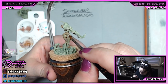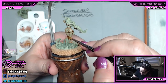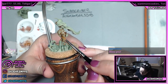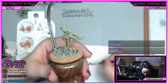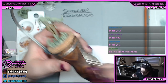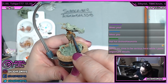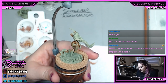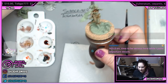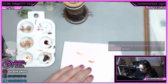Do a little bit up here, in the crooks of the knees. Right, and notice that I'm getting rid of these little tea stains by pushing it back into the crevices. I don't want that coffee staining, as they say. Okay, good. Now it's nice and dark. I will let that dry a little bit while I get out the paints and explain what's next. See how I'm blotting? There we go.